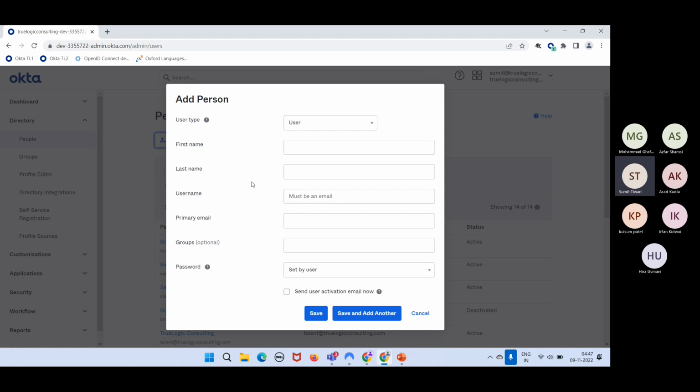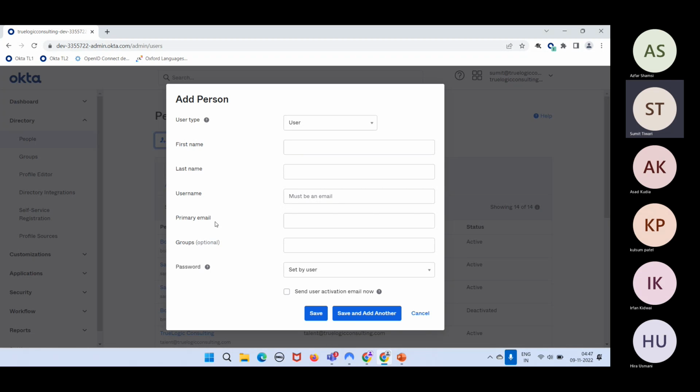The reason is these 4 are the only required or mandatory attributes which all users must have. You will not be able to create a user in Okta without these 4 attributes. Other attributes are optional. A user may not have those values, but these are the 4 required attributes for Okta.